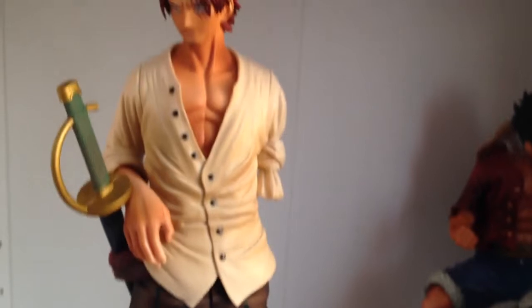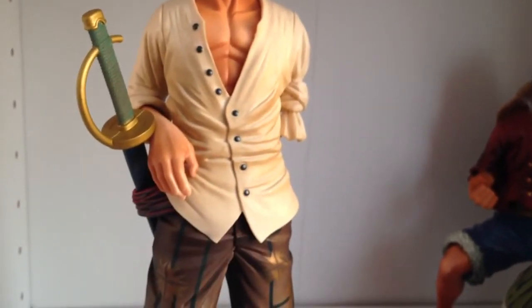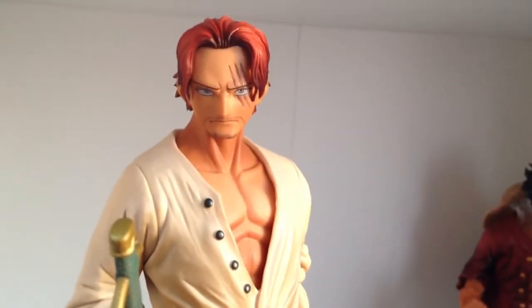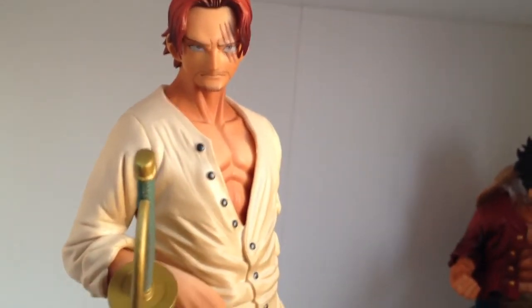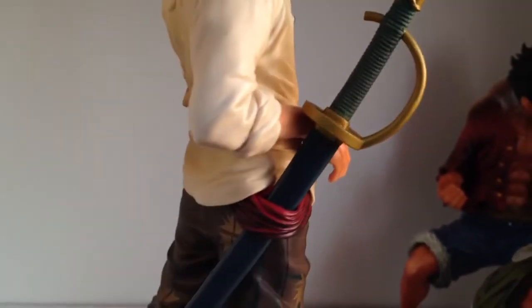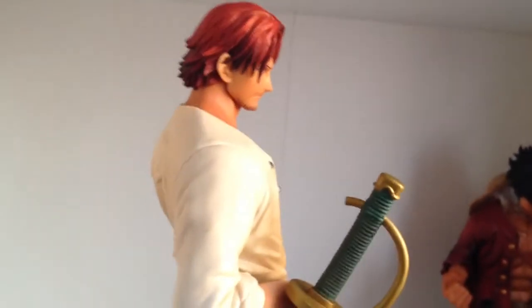It actually was pretty hard to assemble these. It was quite a tight fit, so I don't know if somebody watching this video that also has this figure might know, because I've sold a lot of these and sent a lot of them out unopened, but this is actually the first one I've put together, so I'm not sure. But just a really nice figure.